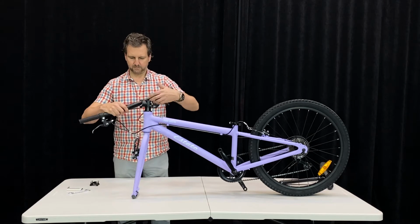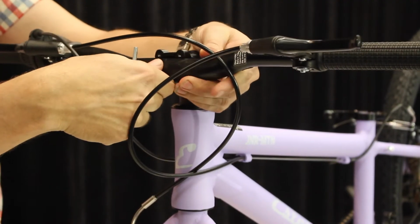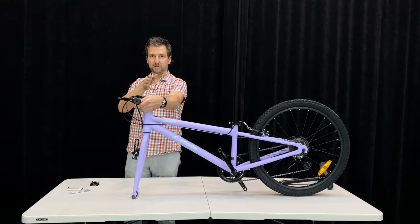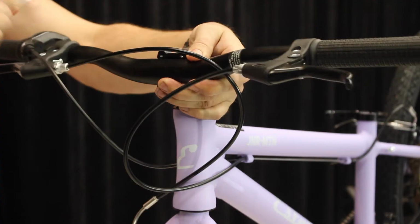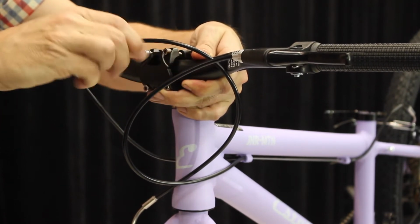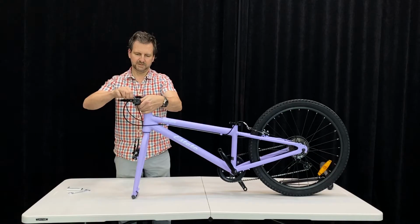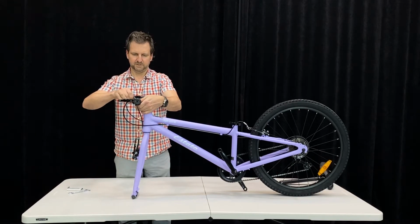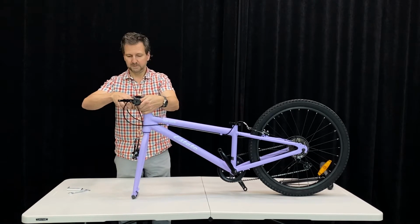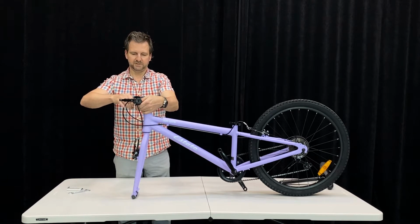And now take our handlebars. Make sure you put them the right way around with the cables in the right position. You can line these up sort of roughly for the moment. You generally try to get the rise of the handlebar in line with the forks. Shifter goes on the right hand side, and we take our stem cap. Sometimes it's easier to do with two people, but I think we'll manage. Get these screws in to hold it in place. You don't need to do this super tight at this point because you can adjust this later and get the positioning exactly right.